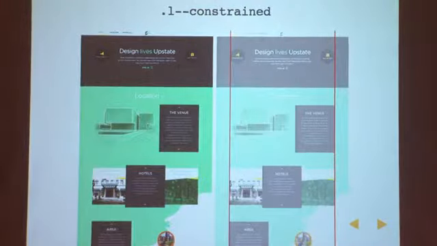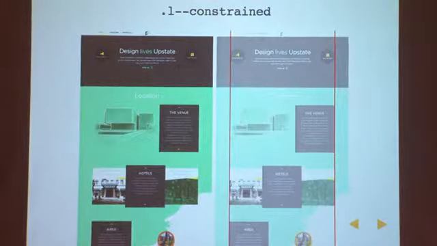So a grid system divides the screen into a series of vertical columns to facilitate the organization and alignment of components. Here's an example. This is the 12-column grid that you all probably know so well. It's the Indianapolis Museum of Art, and you can see a couple of pages on their site where things are lining up. This is nothing really new.